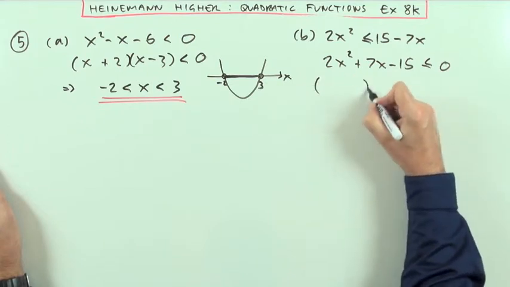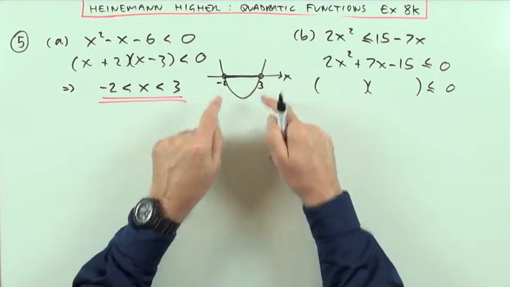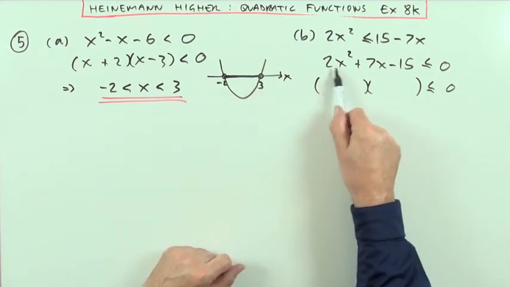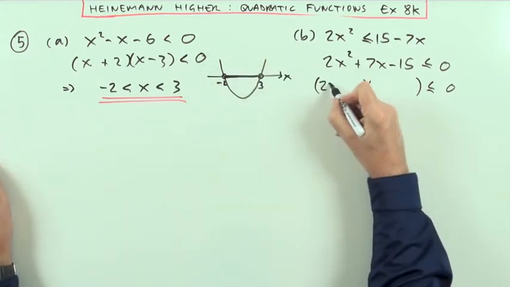Another factorisation, hopefully. But if I didn't factorise, I would just use the formula to get these two roots, and then consider which way around the graph is for the one I'm solving, and then read either the part above or below. But this will work.